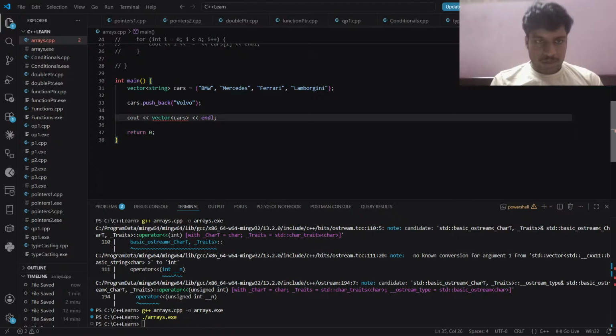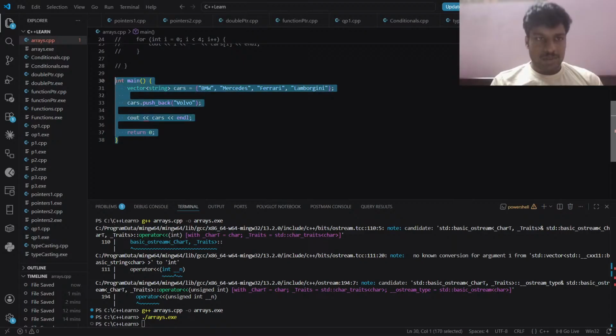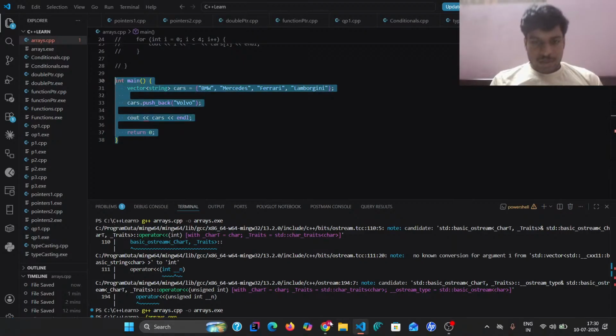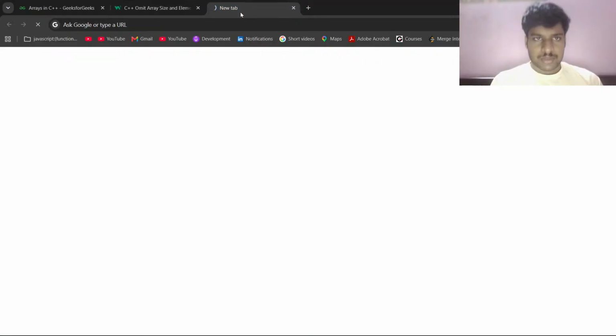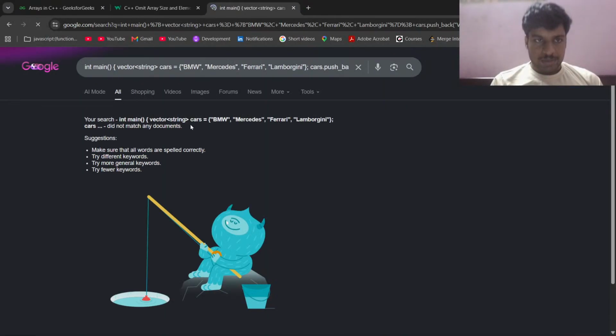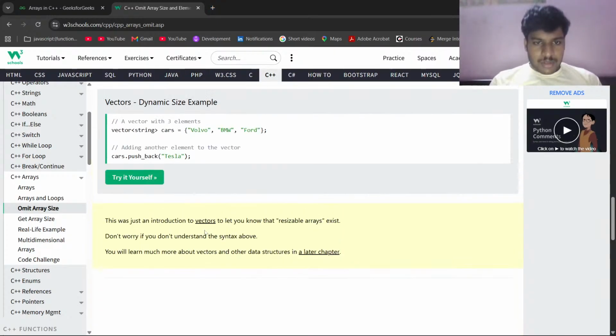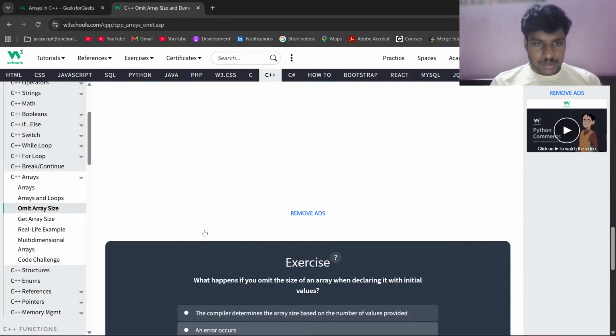Not sure what's wrong here. I'm just trying to print. Let's see. All right, let's see. How do you print a vector array?